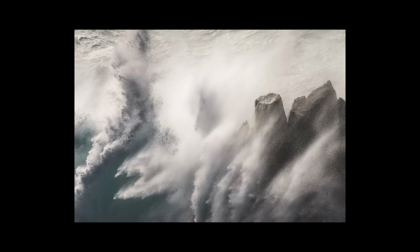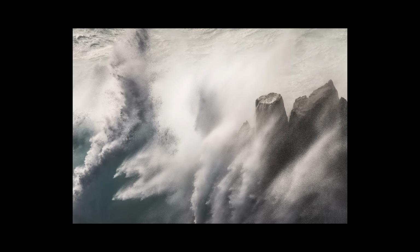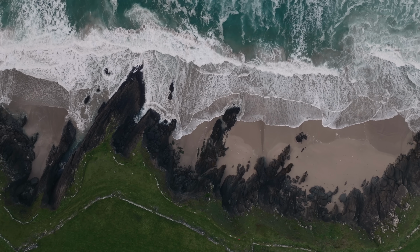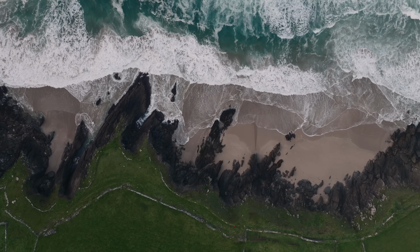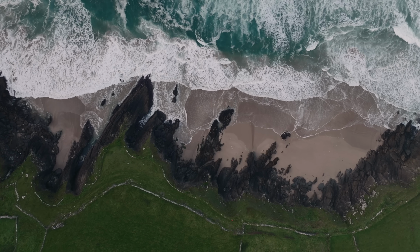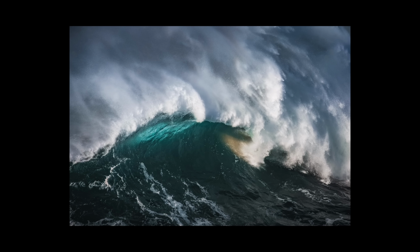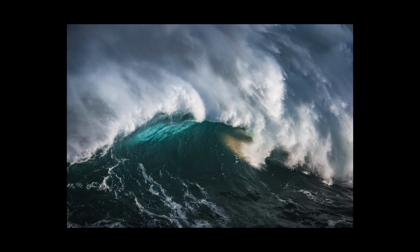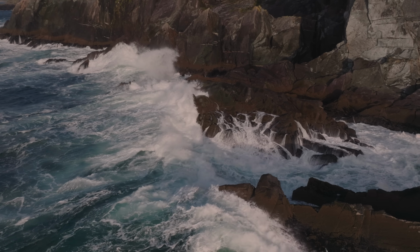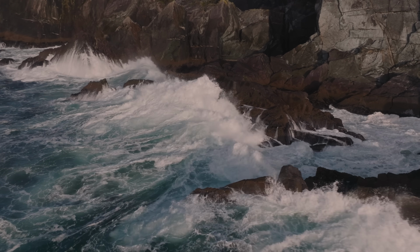After looking through some of these images, I think I was so hard on myself in field, and I think that's something a lot of you can resonate with. I can't tell you how many times I've been out there shooting, thinking I wasn't capturing anything, and then I get back to Lightroom and realize there's a lot of potential in the photographs. So even though I'm happy with the way these photographs came out, I do need to work on that mentality a bit and try to feel a little bit more comfortable under pressure, because there are a lot of photo shoots where you are restricted to time.